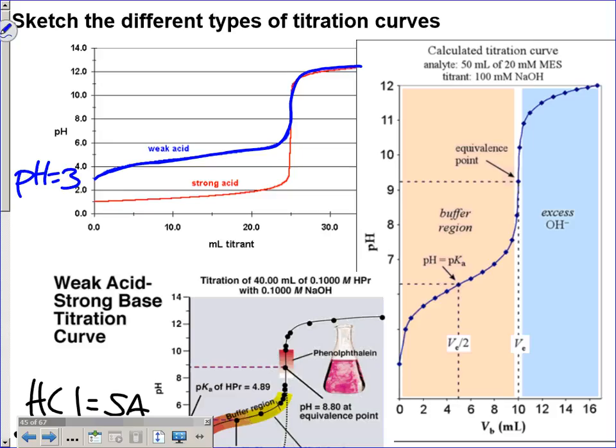Say again? So let me give you a little bit more information on the equivalence point, and then I'll ask that one more time. The equivalence point is on the vertical section, halfway up. So the first equivalence point is this red one. Let's say the vertical section starts about there, ends about there. What's about in the middle? Hopefully 7, right? Okay, so that's about 7 right there, and that's where the strong, strong combination has its equivalence point.